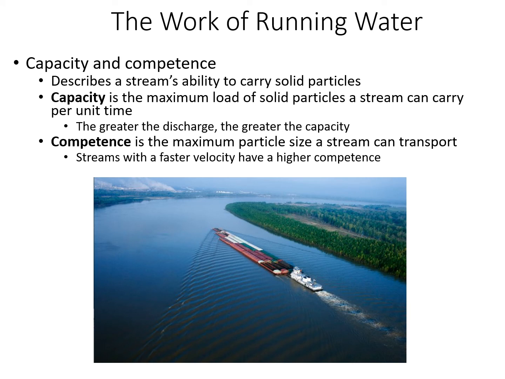There are two terms here that you need to know. One is capacity, the other is competence, and these describe a stream's ability to carry solid particles. Capacity is the maximum load of solid particles in a stream per unit time. So that's affected by the discharge. The more discharge, the more water flowing through a river, the greater the capacity. Think of a river as like a conveyor belt carrying sediment to a new depositional environment.